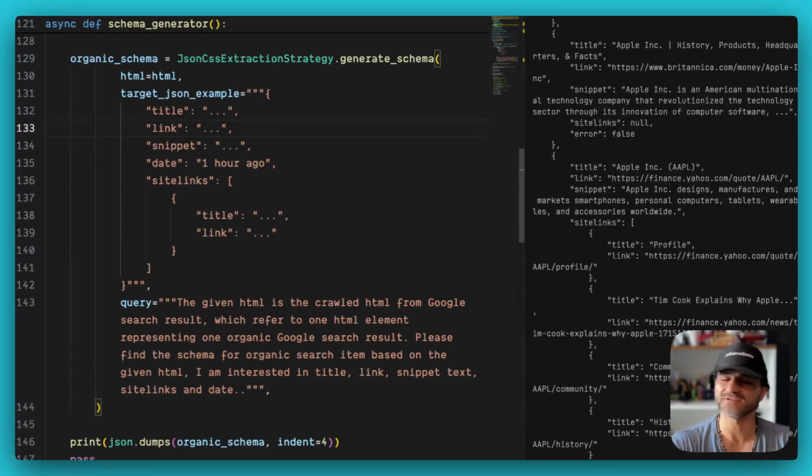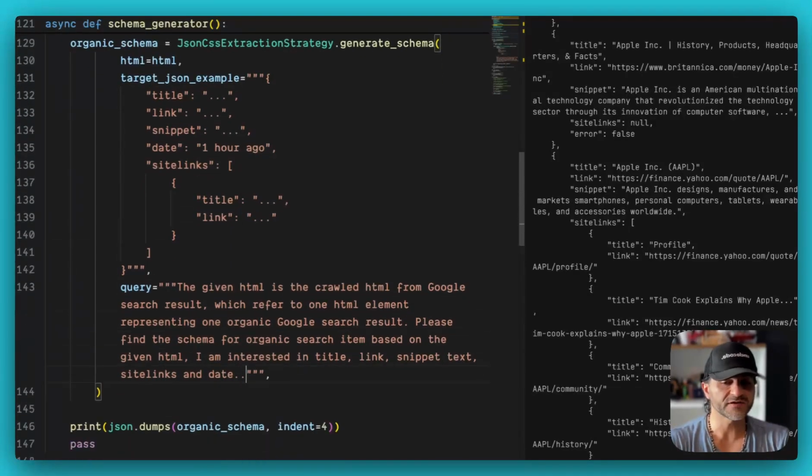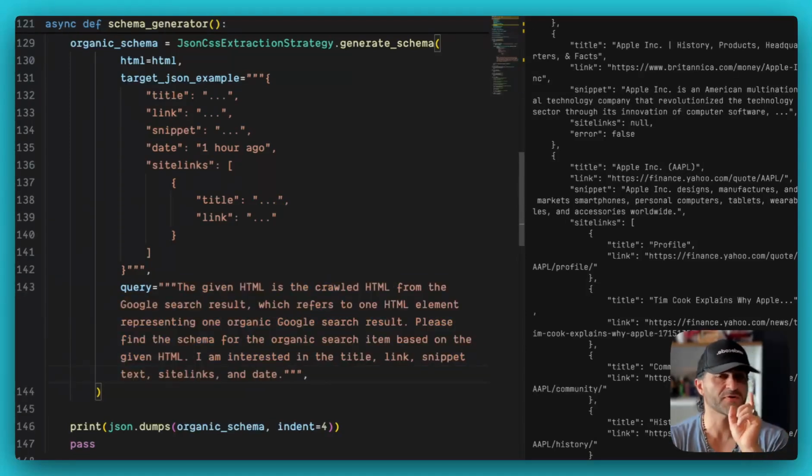Because a language model is actually in the game, I'll talk about it in another video. So here you just give the target JSON example, and I do have a query. The query is important, because you explain to your model what you are looking for. And remember, I told you that when you talk more with the language models, you get better results.